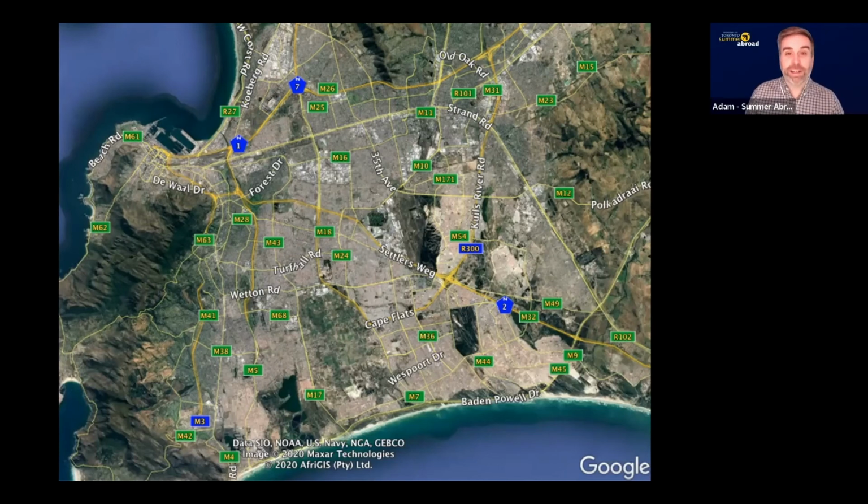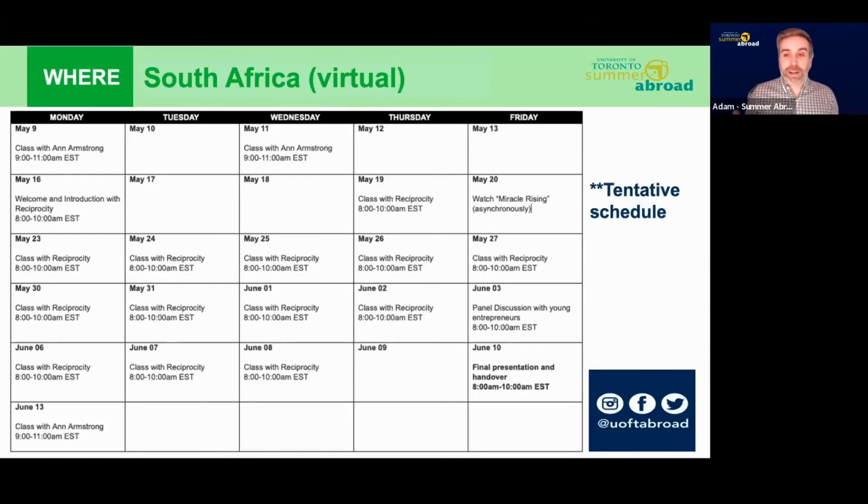Great. Thank you, Pierre. Thank you for underscoring the uniqueness of South Africa, but also how it can be extrapolated to a global situation. So Pierre touched on a little bit of what the schedule would look like. There are 4 weeks that you are working with Reciprocity, with lectures and working with the micro entrepreneurs. Before that, you have a couple of classes that are just with Professor Armstrong and your colleagues in the class. So that's the very first week. And then after everything wraps up, there is a concluding class in the following week. So this is just an idea of the schedule in a different format for you.